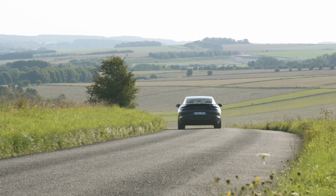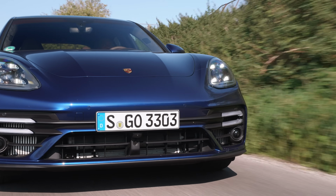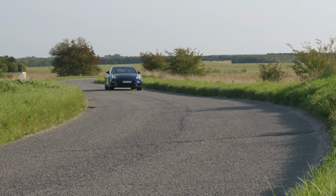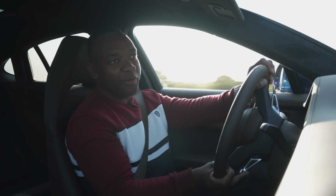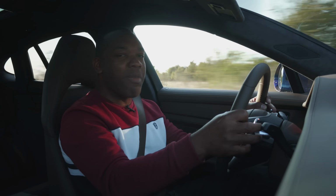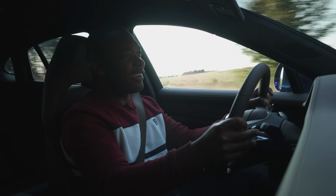As for PTV, Porsche Torque Vectoring, well, I didn't think I'd be able to feel its effects out here, but you really can, because what tends to happen in a lot of these performance cars is they dull the sensation of speed. You don't know how much speed you're carrying into a corner until it's too late. What normally happens is you get understeer, but in this, you don't. It brakes the inside rear wheel and helps the nose turn in, so you hit your apex pretty much every single time. It works phenomenally, and you can feel it. Of course, there are some drivers out there who might not appreciate having an external driver aid system having an impact on their driving, but if it works, let it do its thing.